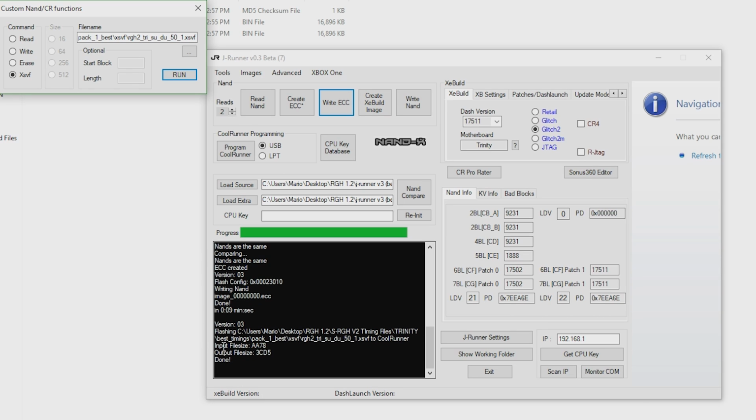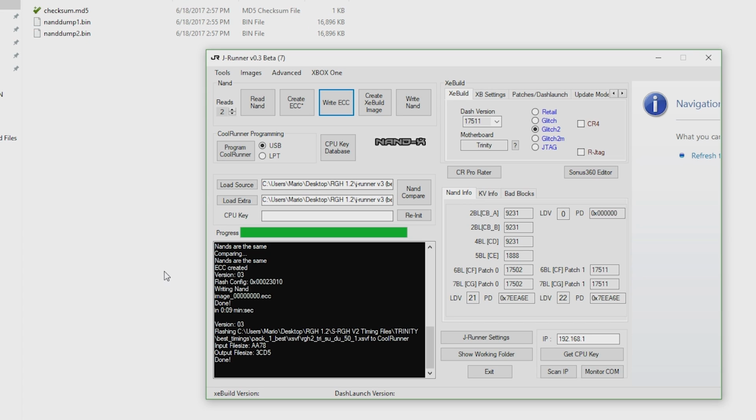As you can see, input, output, done. So when it says done, your chip should also now have a green indicator light on it, and you can now exit out of this and disconnect everything. So we can now go back over to our Xbox. We're going to heat up our soldering iron, and we're now going to work on installing this chip.